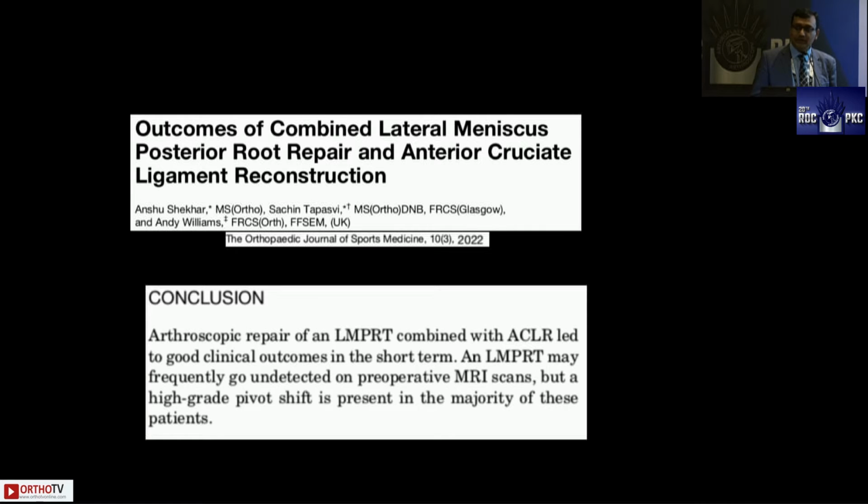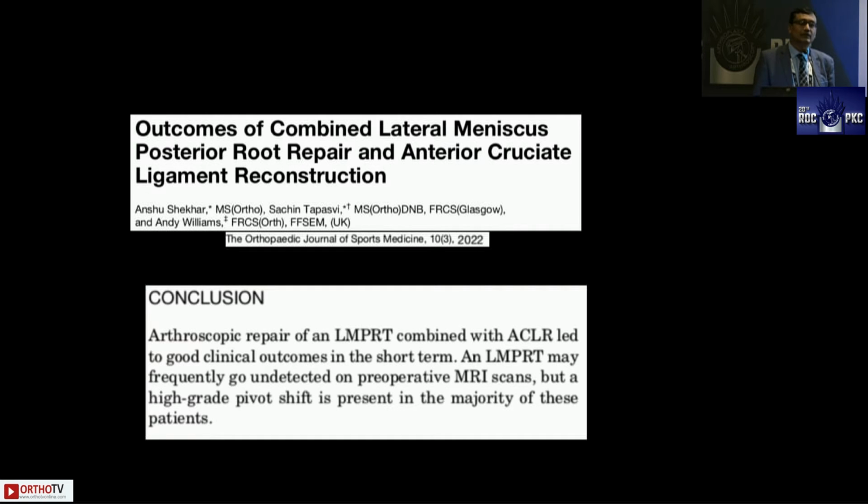With combined lesions, roots don't only have a chondroprotective mechanism. If there is a root tear, it's like a total meniscectomy because the whole hoop stresses are gone. The meniscus extrudes out of the joint, increases the contact pressure and leads to osteoarthritis. And we all know the lateral compartment, because of its convex and concave bony anatomy, any loss of meniscal tissue is more detrimental to the cartilage and will cause more chondral lesions. So the lateral meniscus has to be saved more compared to the medial meniscus whenever you have a tear.